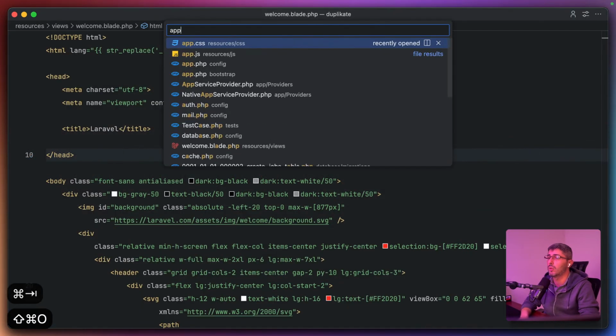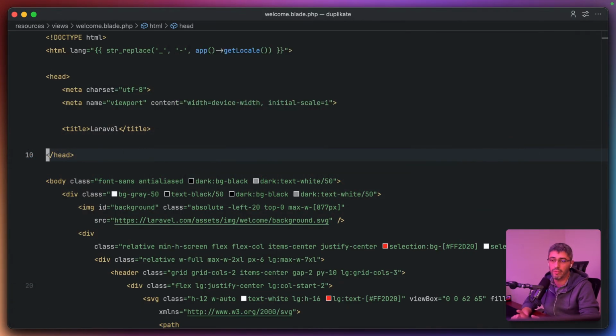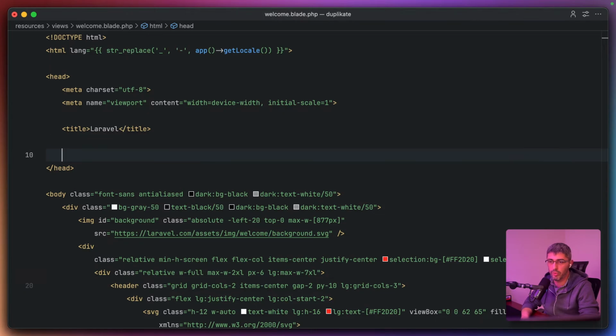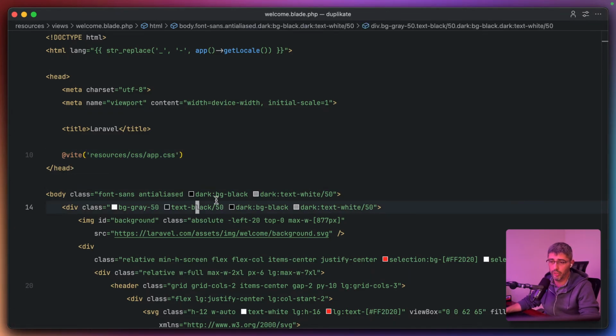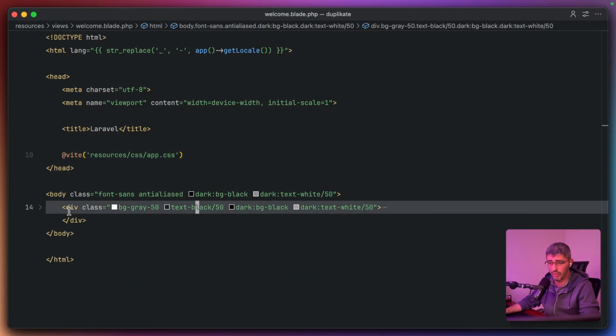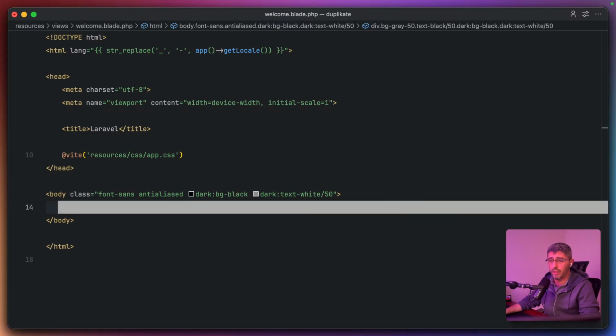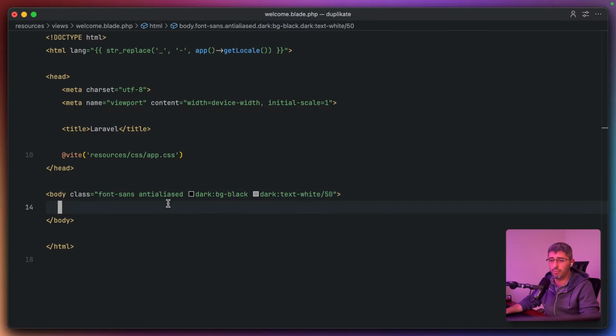So let's go to our app. We don't have an app.blade.php currently. That's the reason why we will put that into the welcome.blade.php. We will change that later on. And let's make an h1 with hello world from NativePHP.